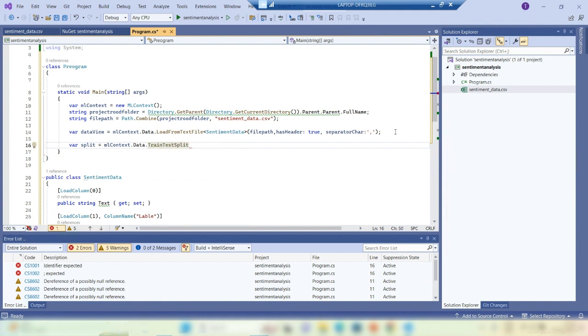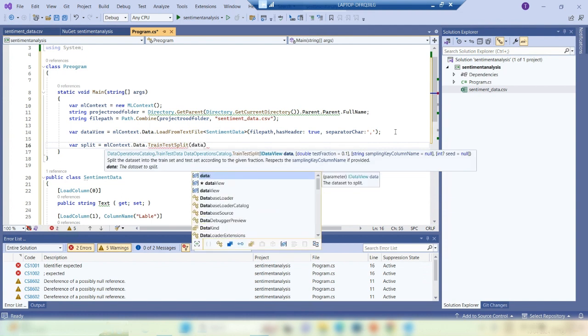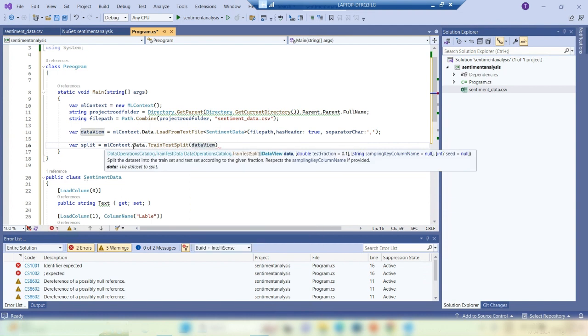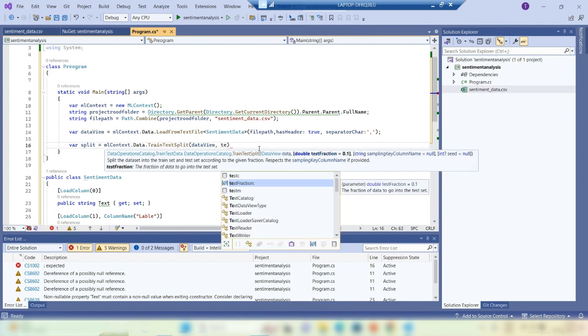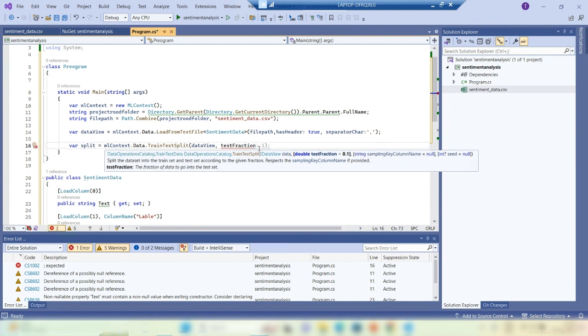Now we will give the data view, and test fraction would be 0.2.